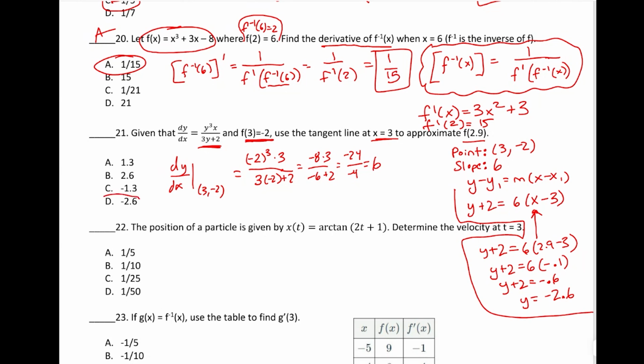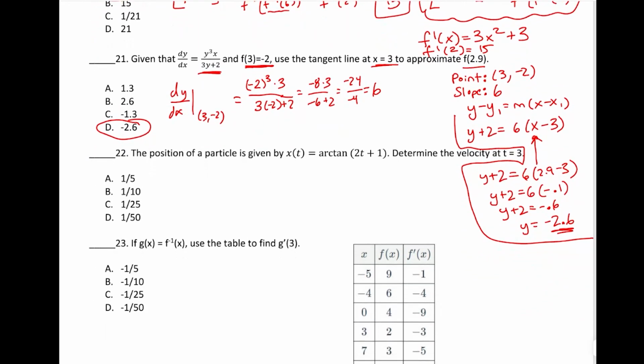So our answer is D. And what this means is that, if we have some curve here, I don't really know what's going on with the curve, but with our tangent line, this represents the point on the tangent line rather than the actual curve. It is an approximation. We don't have enough information to find out the exact value, so I can't sketch a picture or anything for you here at this point. But yeah, the approximate value of f of 2.9 is going to be negative 2.6.